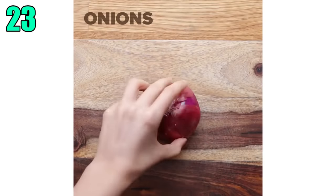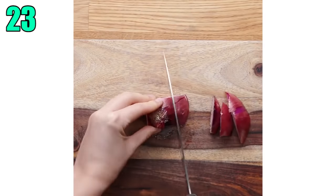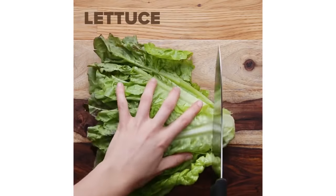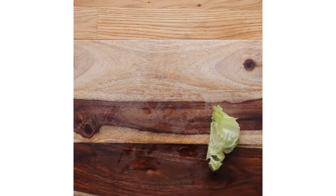Number 23, leftovers. You'll never have to buy vegetables again. Well, some, if you actually bother doing this. It's a great money saver though, and teaches your kids about vegetation and farming.